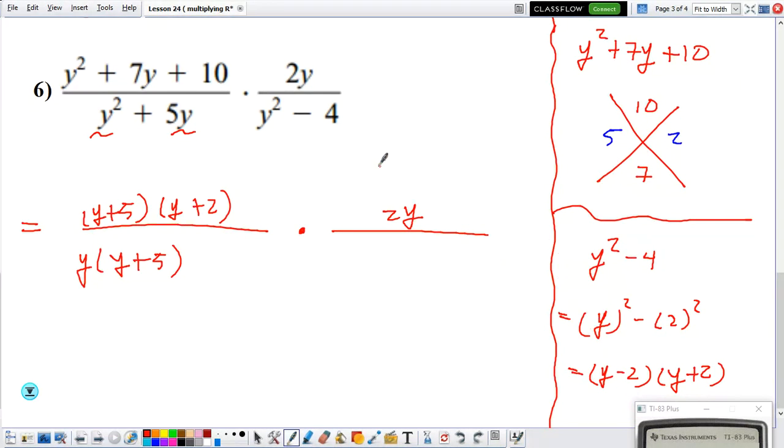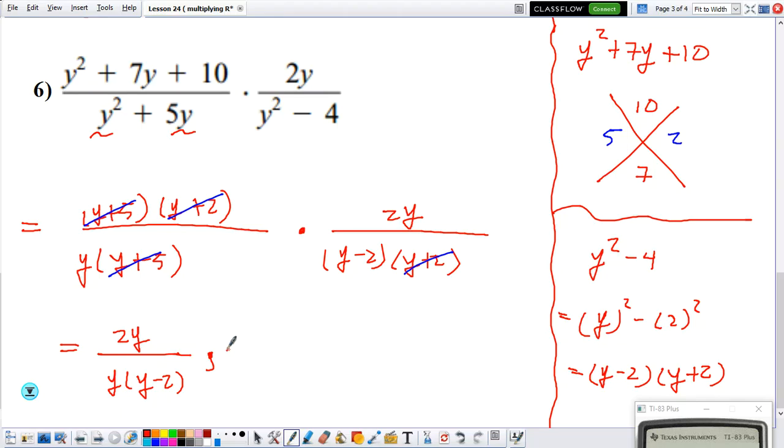So now we have this. The denominator I can rewrite as y minus 2, y plus 2. Okay. So now let's see if anything cancels out. Y plus 5 cancels out with y plus 5. Y plus 2 cancels out with y plus 2. Is there anything left? No, there's not. So let's look at our final answer. This becomes a big 1. So 1 times 2y is 2y. This becomes a big 1. So y times y squared. So let's just write it like that.